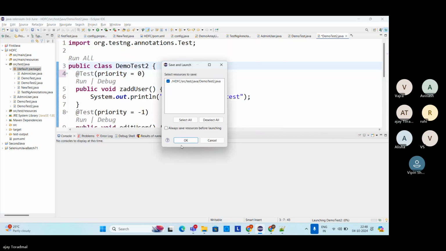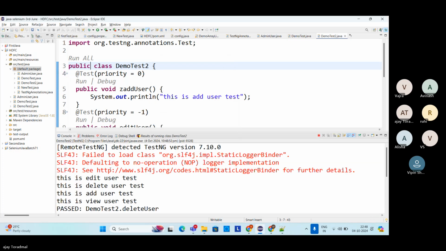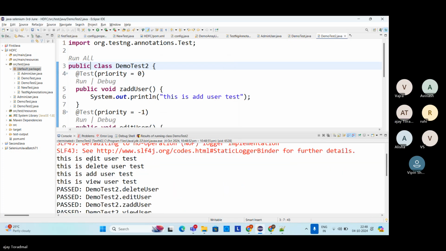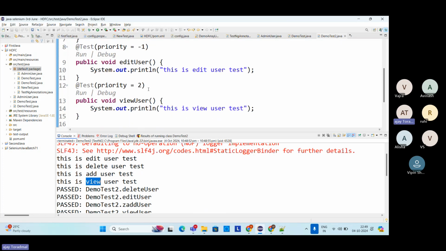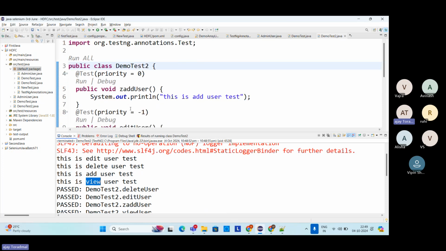So if you see edit, delete, add, and view, because the first test case and last test case have the same priority, it will consider the alphabetical order.